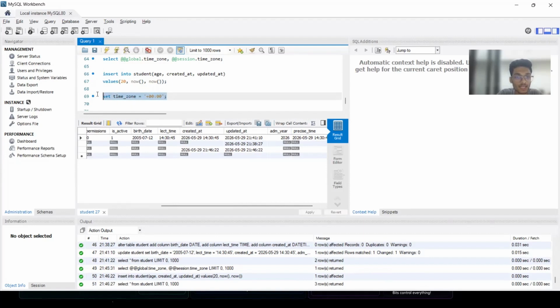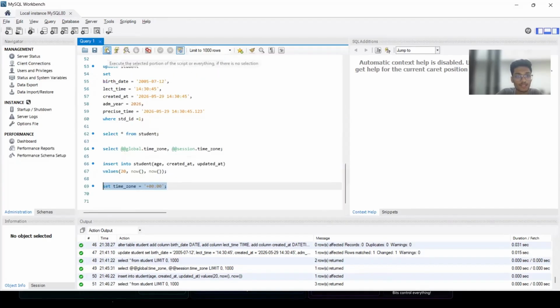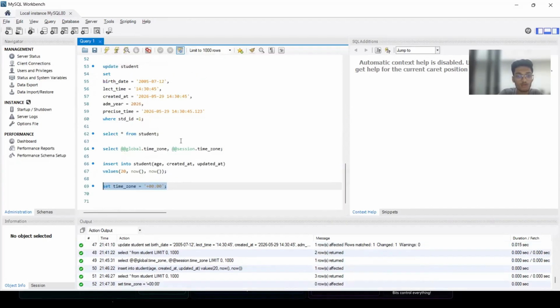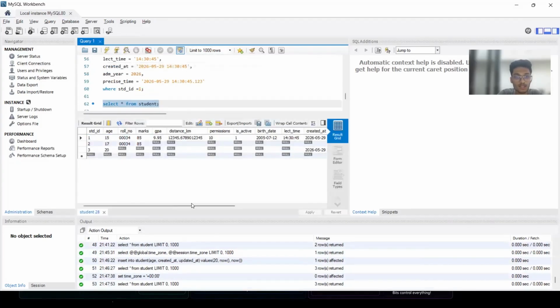So I'm setting the time zone like this. I'm going to just execute it. Now we'll select student ID, or we can just run the select statement from here. Executed. Now see the difference.